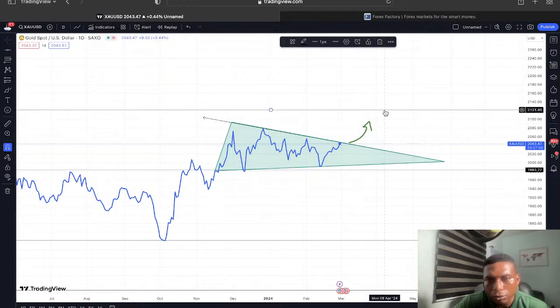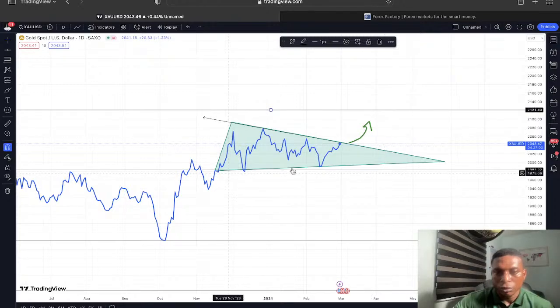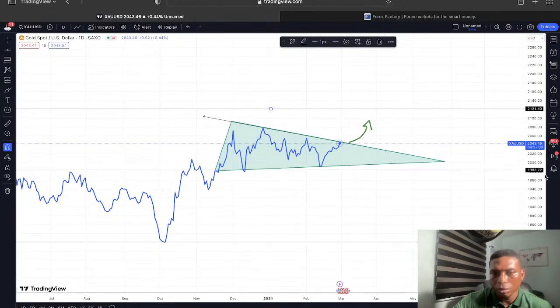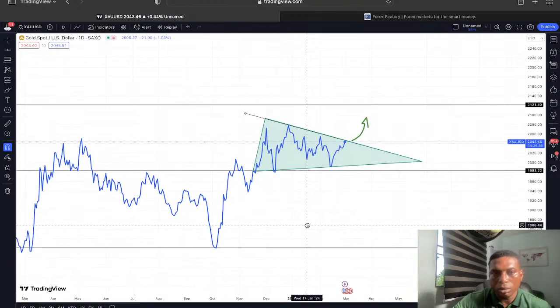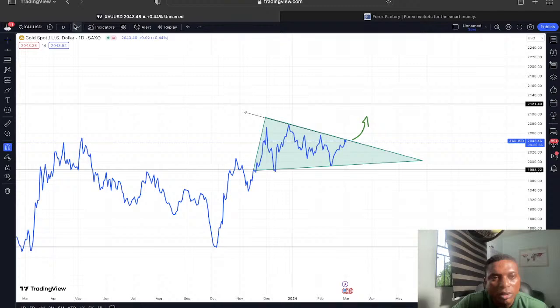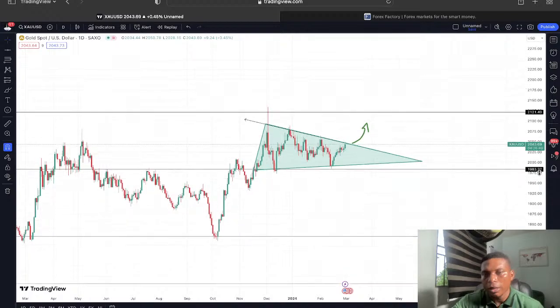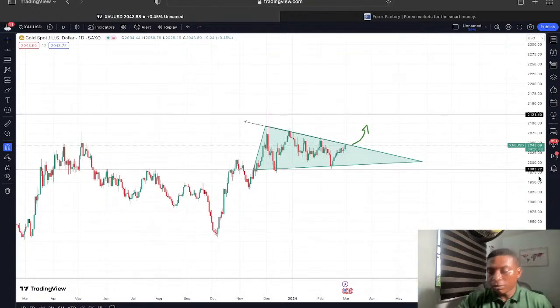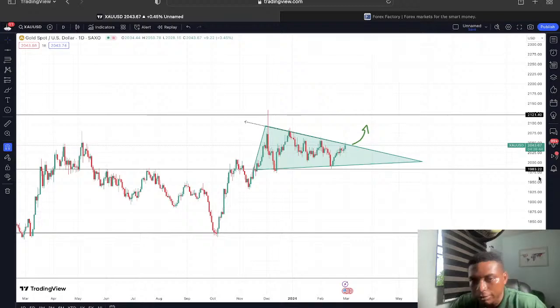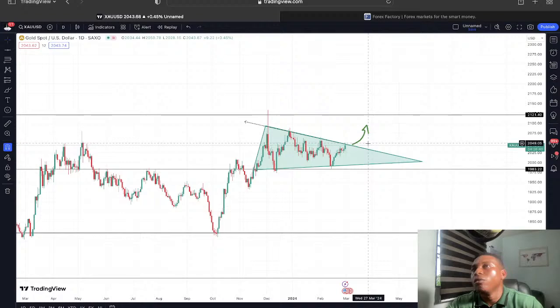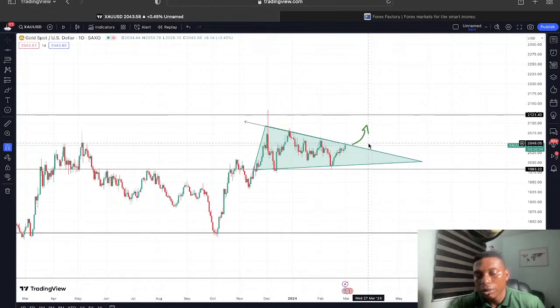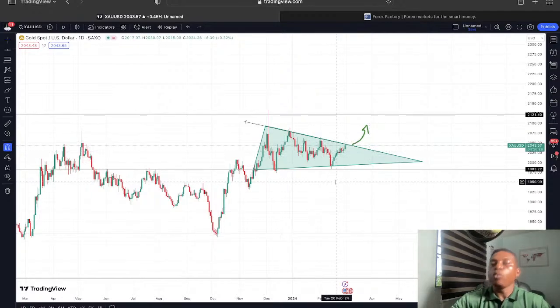Okay, $2,100. So the buy momentum coming in on gold should not be ignored. All right, and gold still remains one of the safe havens. Okay, so in terms of economic downtime, where there is inflation, where there is higher interest rates and all, we would see institutions and investors weighing gold into their portfolio.